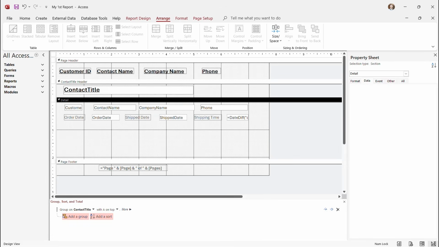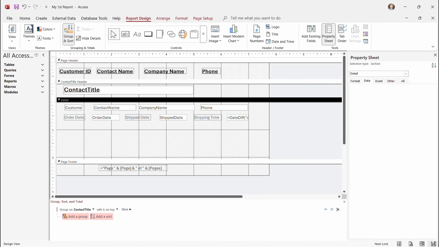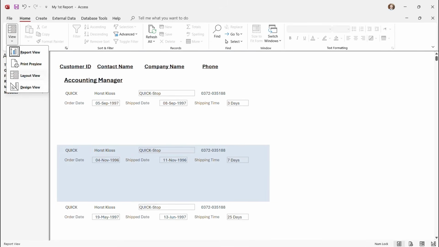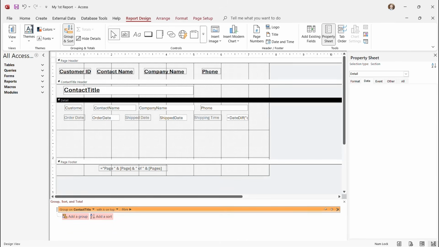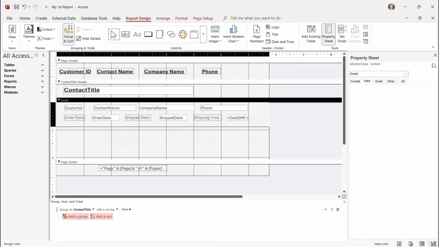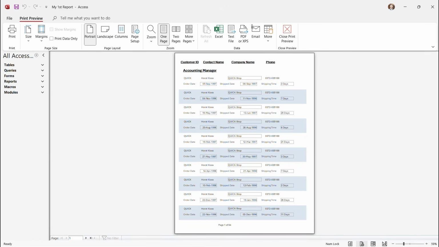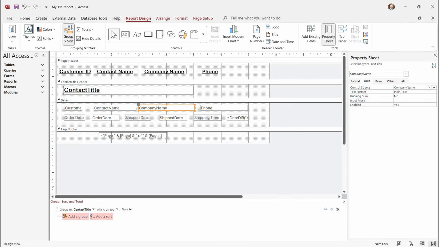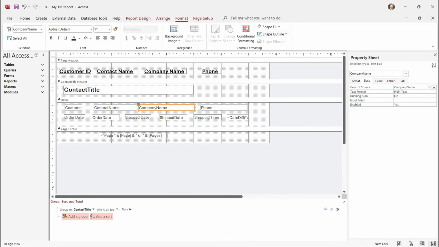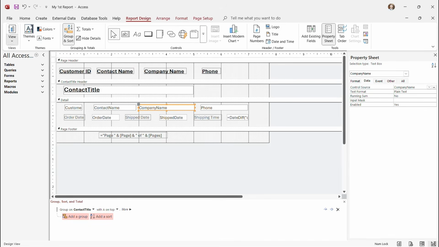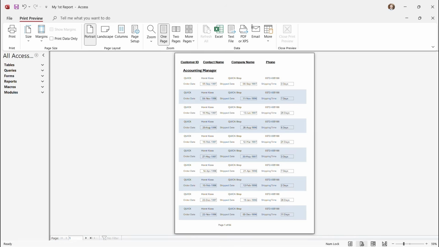Perfect. And let's see what it looks like now. And look at how great that looks. We're just going to squeeze these design details here to make it fit more on one page. And that's what it looks like. So awesome. The last thing I may do is just remove that box from the company name. So remember, we can do that. If you click into here, you can just go to Format and then just do a transparent and then go look at it again. And it looks beautiful.